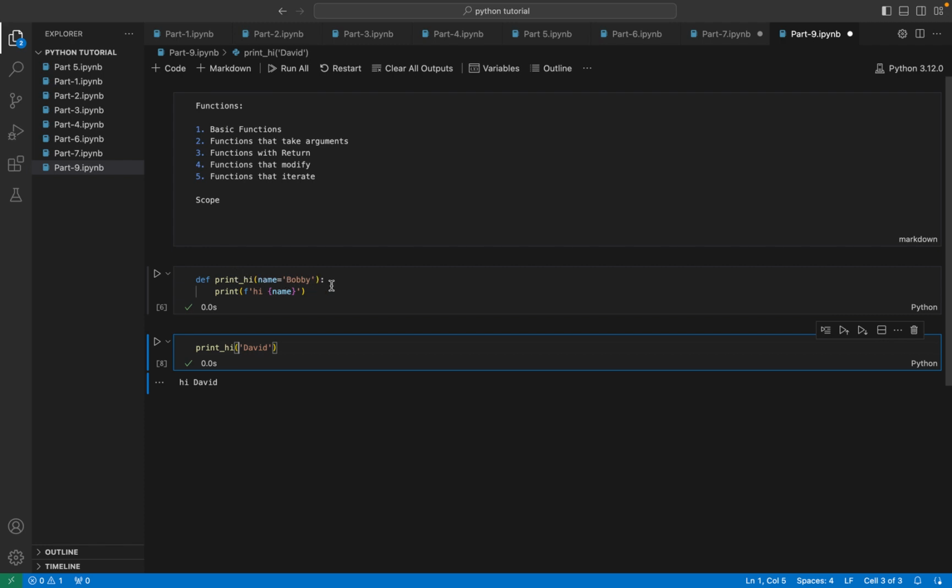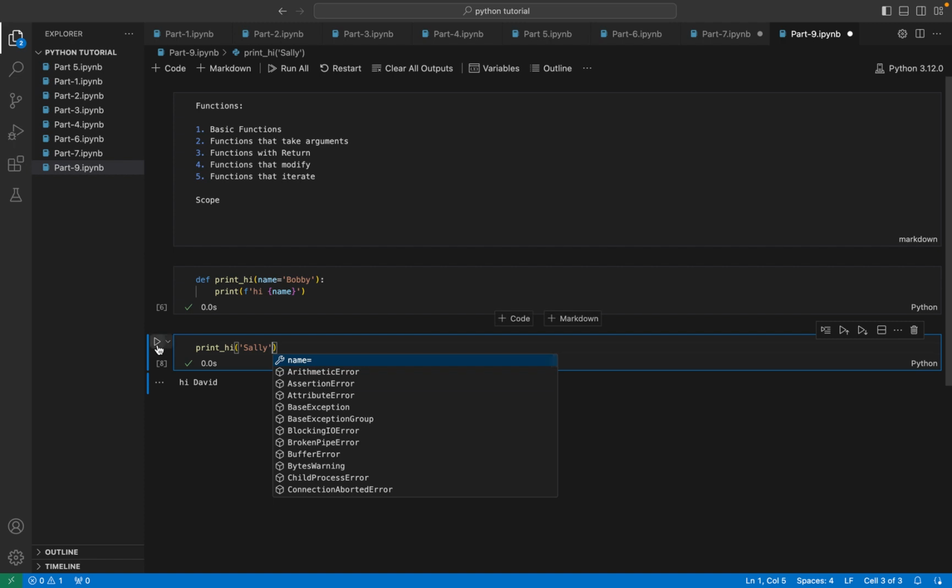There's only one, name. So if I pass anything in here, it's going to assume that it goes to the name category. So I only made it so my function can input one thing, and whether I call it out by name or not, if I provide it with one thing, it's going to assume it knows what to use.